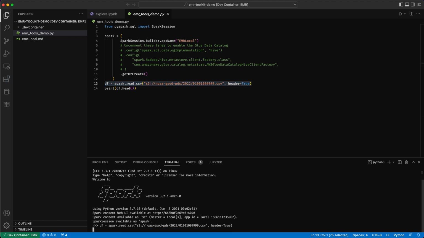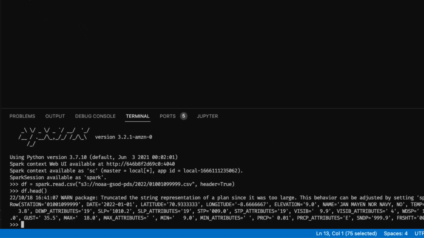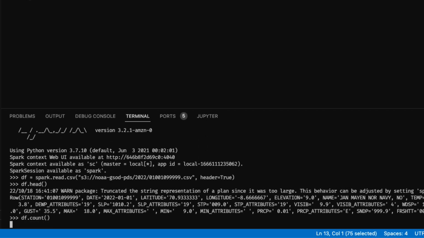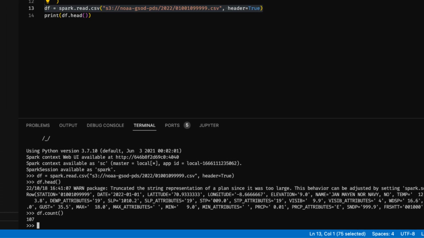If you've ever tried to use a local Spark instance to even just read some data from S3, there's a bunch of different configuration options you have to go through to make it work. With this container environment, we've done that for you, and it's got all the EMR bits on it that you're used to with EMR, so it can just read the data from S3 straight away. So if I do a df.head here, that'll pull in that S3 data and show me the data that's in there. And then I can do anything that I would normally do as part of my Spark job. So I could create a new PySpark job here and work with the data locally as if I were on an EMR cluster, for example.